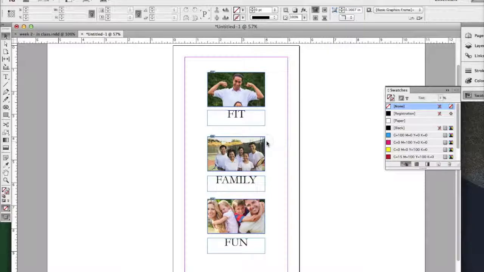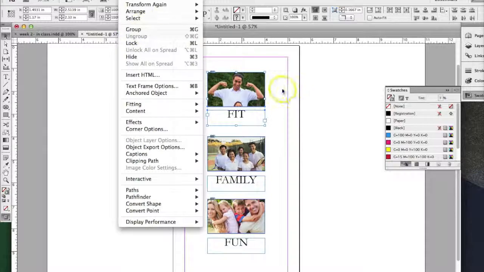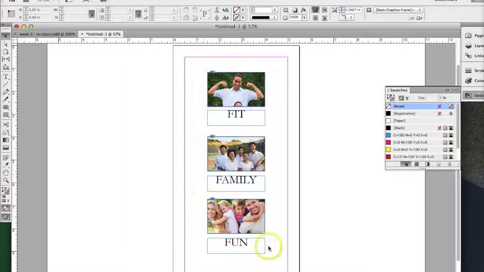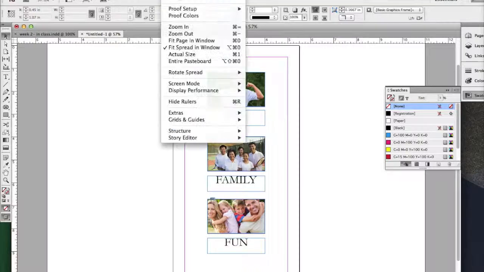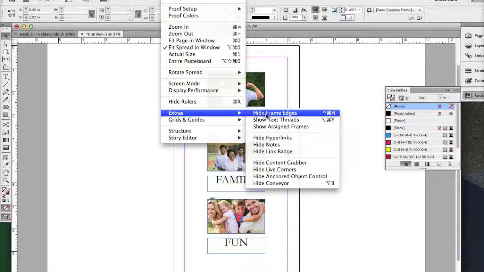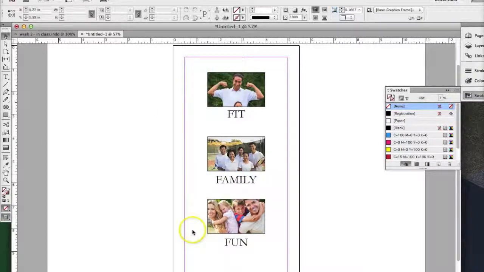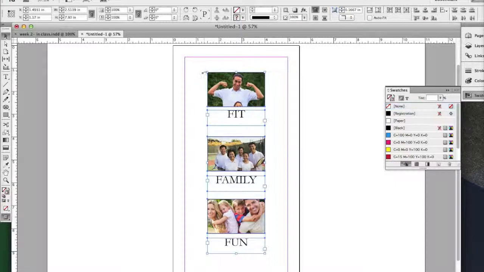Now in InDesign, you can also group elements together. If we want to group something, we can drag over both elements and go to Object, Group, and they will stay together. If you want to hide your lines, you can go to the View menu, go to Extras and Hide Frame Edges, and those blue lines will go away. If you want to align everything, I think everything is aligned, but you can check it by dragging around all the elements and going back to the Align tool, and you can horizontally align everything, and everything is aligned.